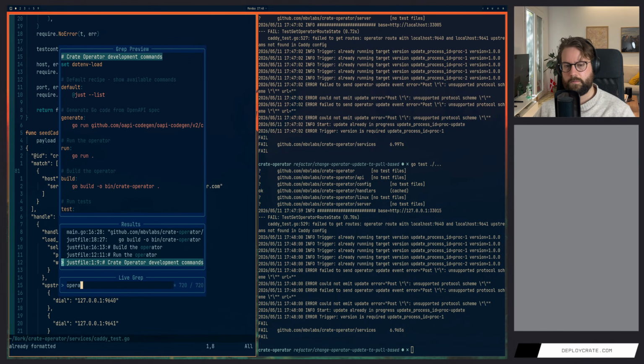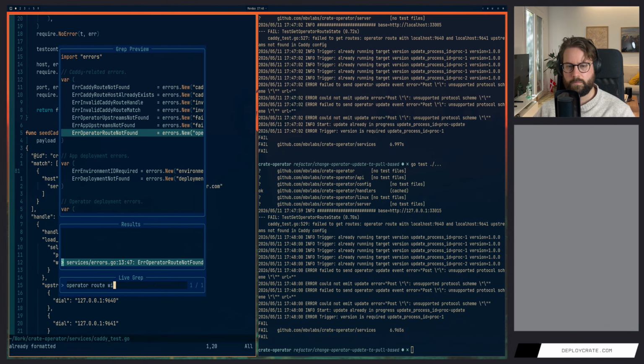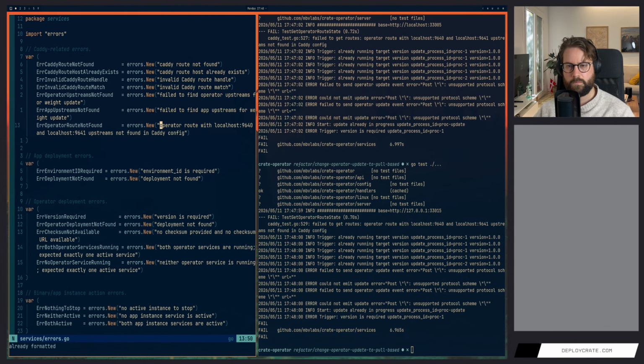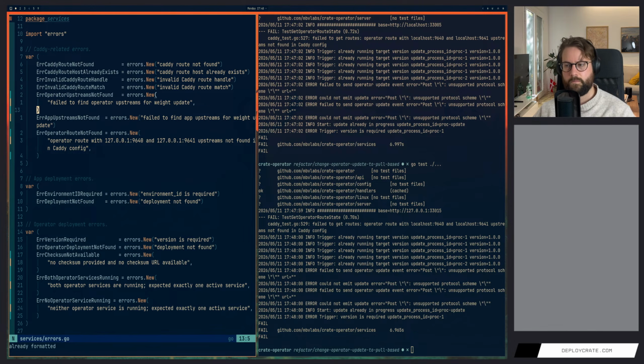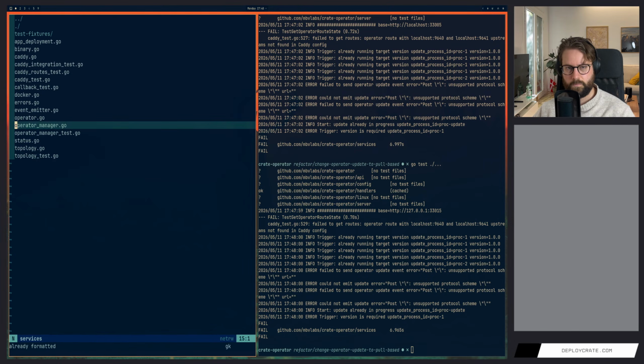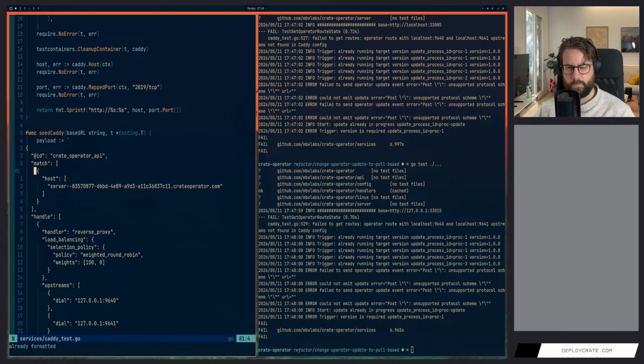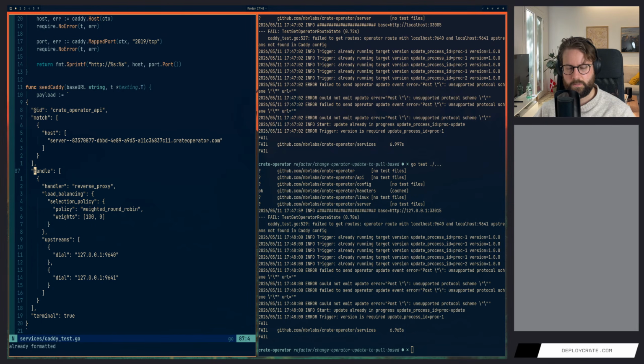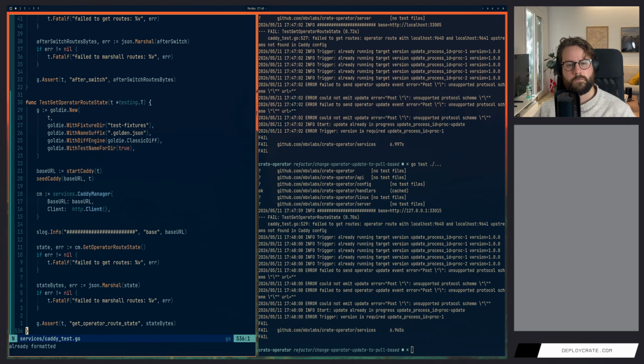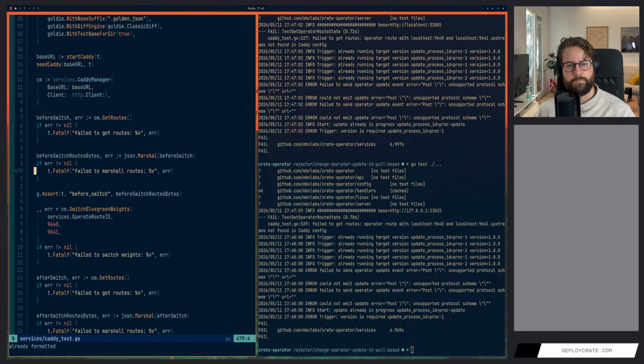Operator route with... okay. That makes a little bit more sense. Shoot.